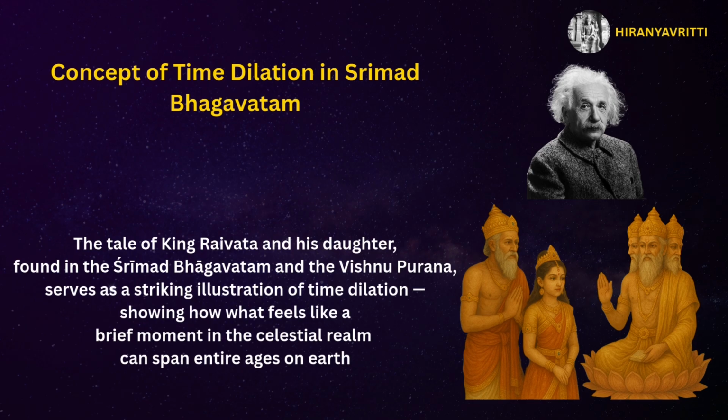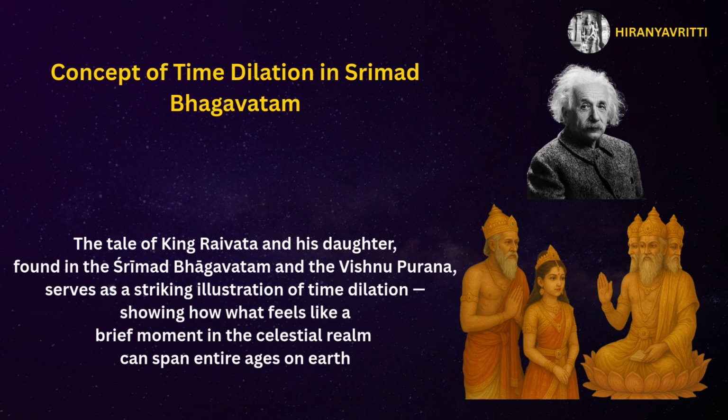A similar idea has been incorporated as a story in the ancient Hindu scriptures. In scriptures like Srimad Bhagavatam and Vishnu Purana, there was an incident in which a king named Raivata, along with his daughter Revati, once travelled to the abode of Lord Brahma to seek advice on finding a suitable husband for his daughter. Here Brahma is one of the main gods in Hinduism whose principal role is to create the universe. Just when the king and his daughter arrived at Brahma's abode, Brahma was listening to the celestial music performed by the Gandharvas and he patiently waited. Gandharvas here are celestial beings who perform music to entertain gods.